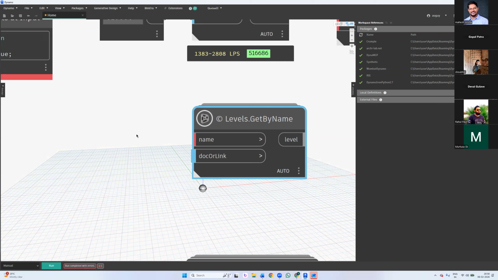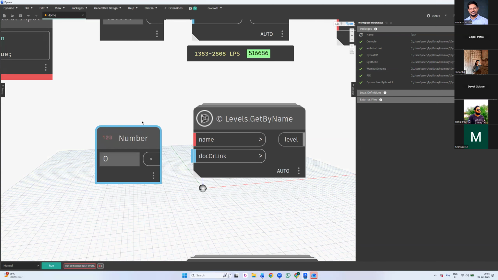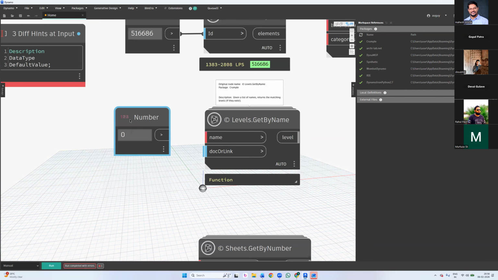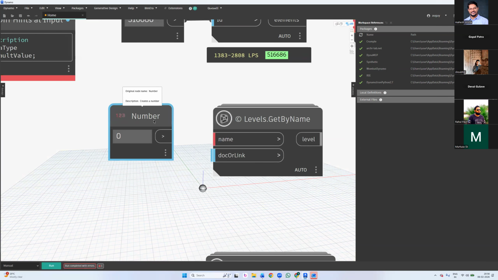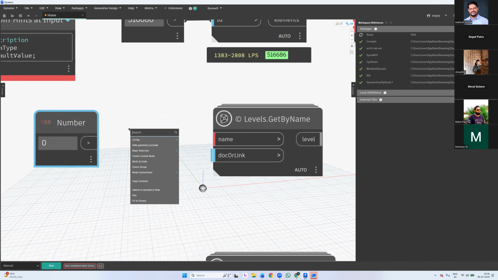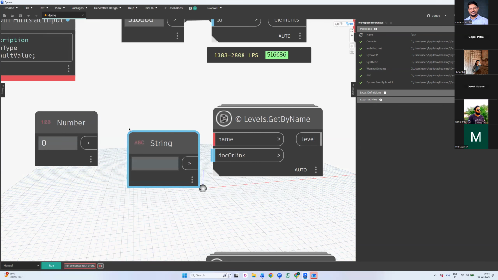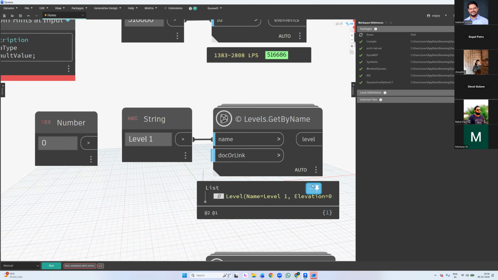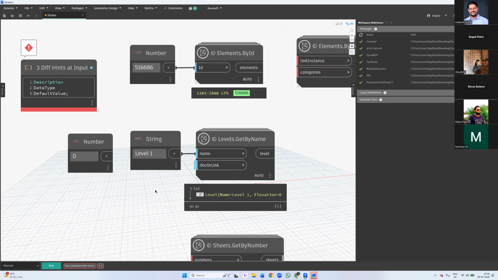A name is obviously a number, correct? Name is generally a number? Am I right? String. That's a level name, so it must be a string. So it's not a number then. We have to write it in a string here. So when I connect this to this, it's giving me that level information here.